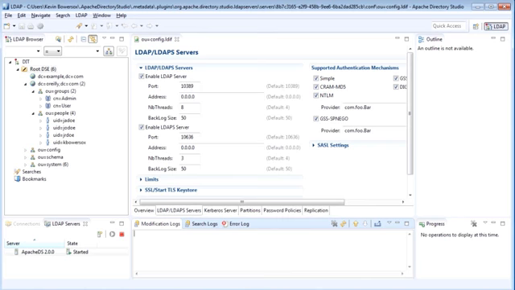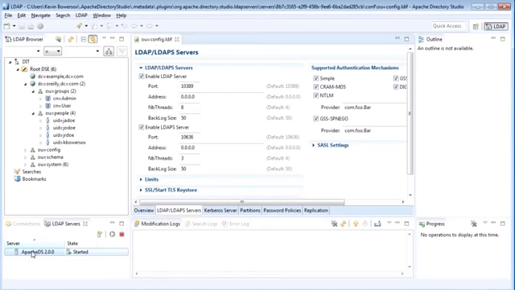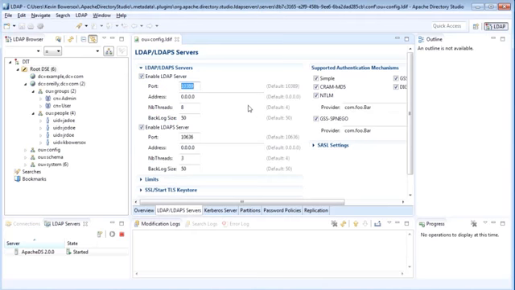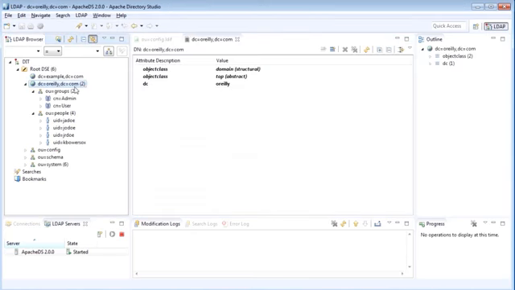So let's navigate over to Apache Directory Studio and take a look at our server so that we can find this information. First, just make sure that your server is started. And then if you double click on your server, you'll get this configuration dialog. And here you'll see that our port is port 10,389. So just copy that over to your config and put the port in, and then navigate to our domain controller.